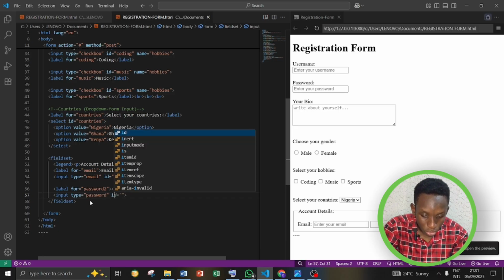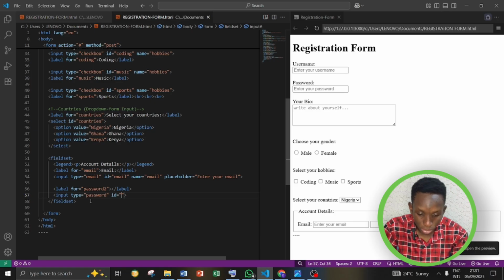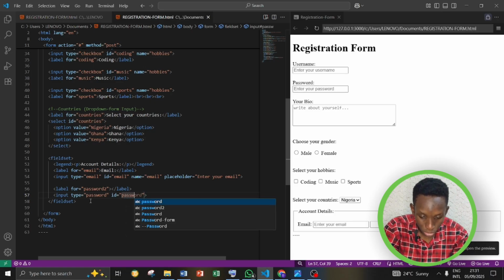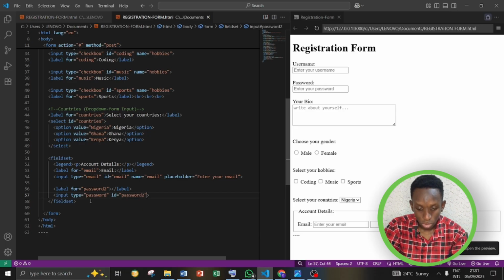After the type, we are going to have the ID attribute, which will be the same name as the for attribute, password 2. And after the ID attribute, we have the name, password 2. And then we are going to have the placeholder.